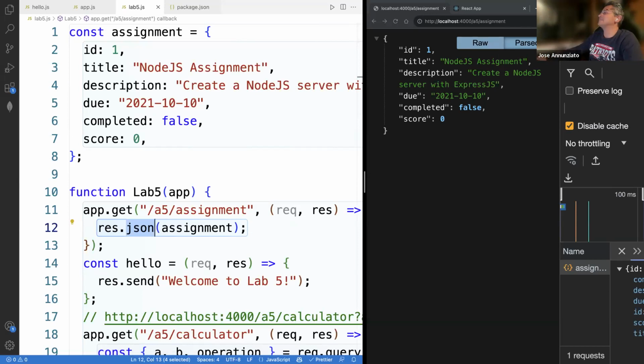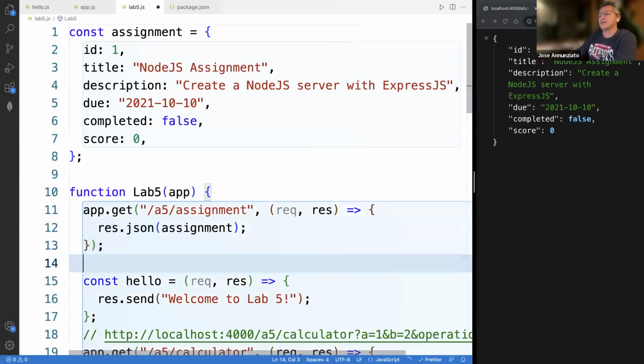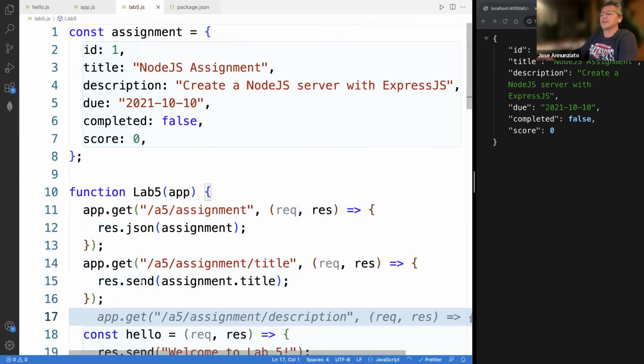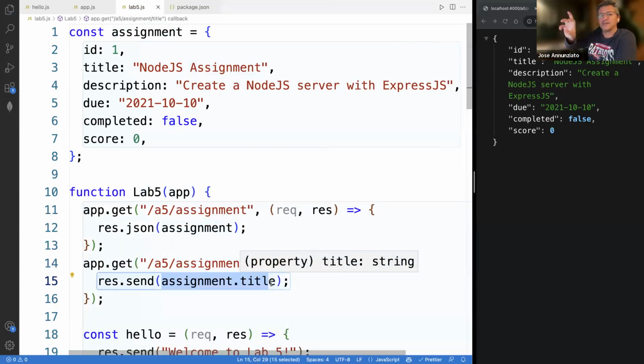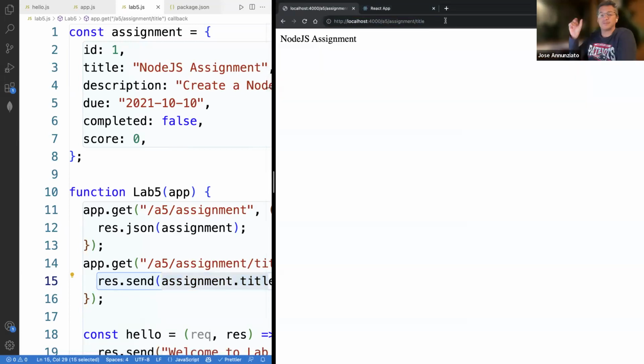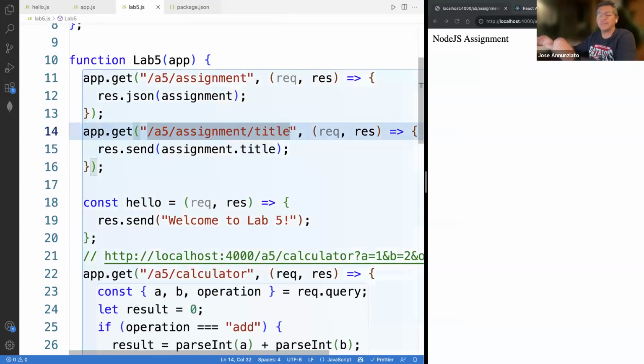All right. Let me close this. Okay. Now we can also extract just a particular field. You can say I want just the title, and so this can send just a subset of the object as opposed to the entire object. So if you say, give me the title, it provides only that string content of the title.